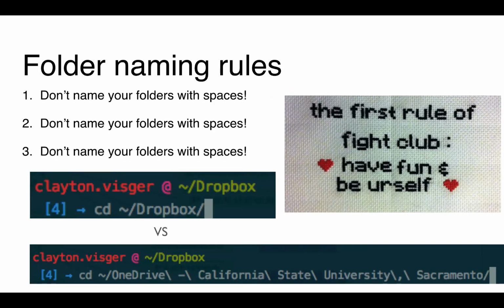So something that might not be obvious, when you're having to type all these names and things, try to keep your names simple, particularly for directory structuring, and do not add spaces to your names. Look how much easier it is for me to cd into a Dropbox folder versus cd into my OneDrive folder that has spaces between all these words. Spaces have meaning in code. And in order to actually treat them as spaces rather than the end of whatever command you're running, you have to add a backslash before every single space. So you end up with this really ugly format that takes a long time to type out if you're going to type it all the way. So always avoid naming things with spaces. Use an underscore if you have to.